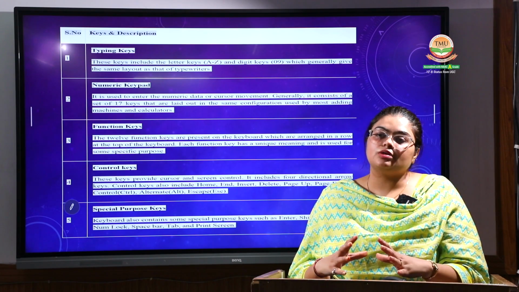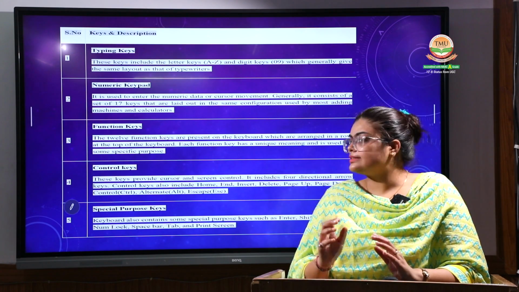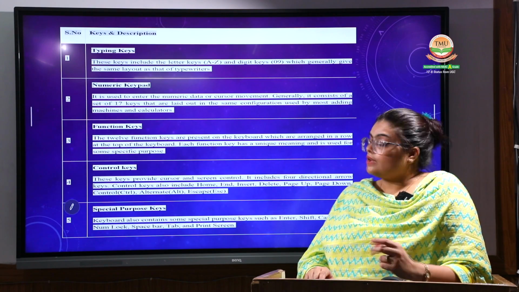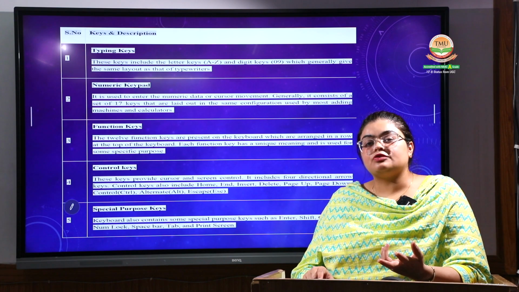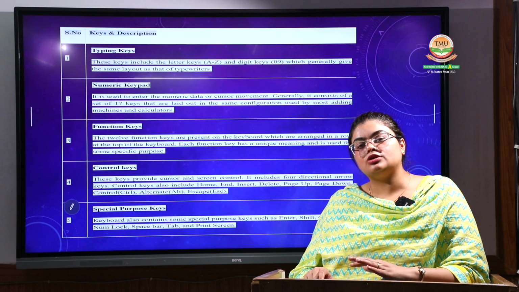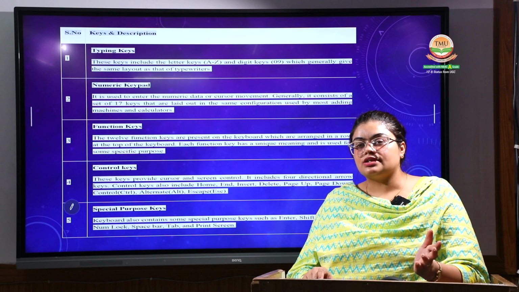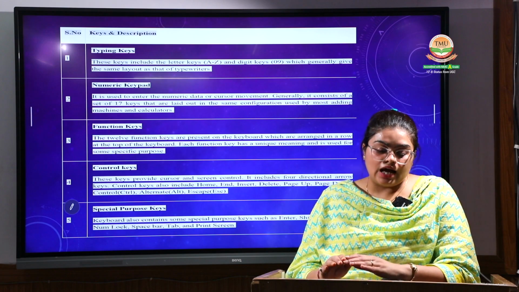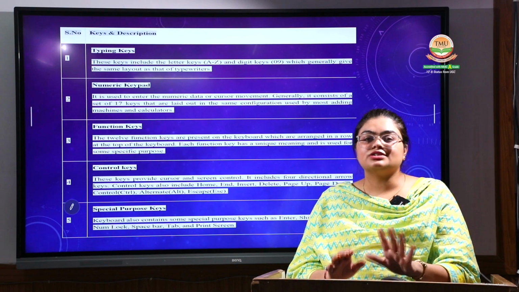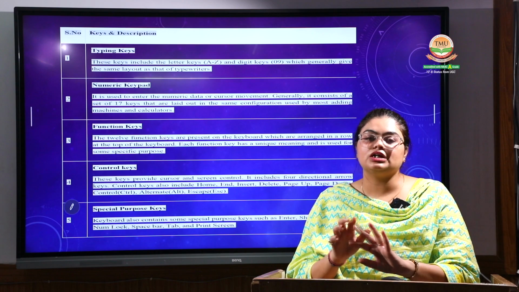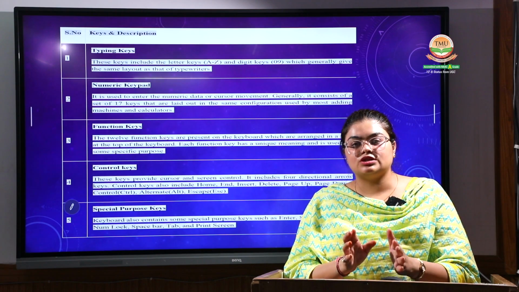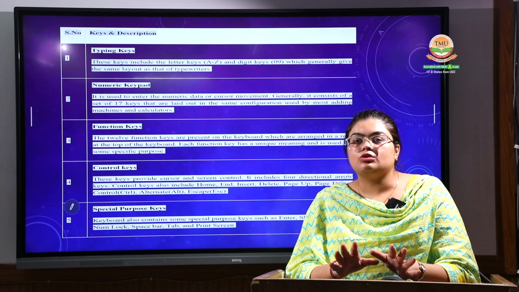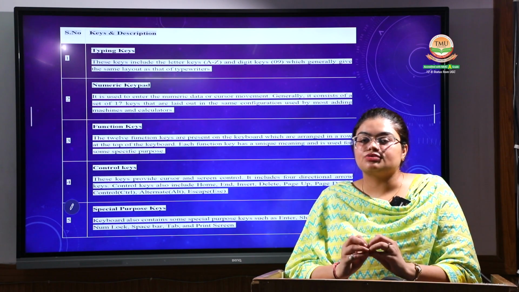So overall, the keyboard is considered to have these types of keys, and we can define them in 5 forms. And also, I have told there are 2 types of keyboards, the AZERTY keyboard and the QWERTY keyboard. The AZERTY keyboard is designed by the French people, and the QWERTY keyboard is basically designed by us. You can see that in the keyboard, the first 6 letters are Q, W, E, R, T, Y. That's why this keyboard is named a QWERTY keyboard. And nowadays, we are using QWERTY keyboards through which we are entering the data into the computer.